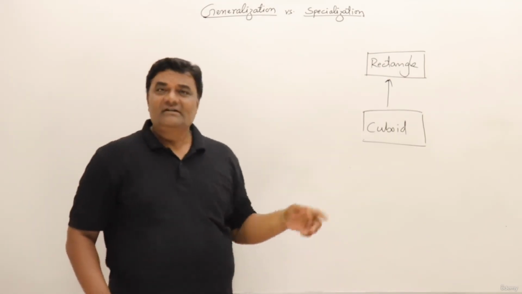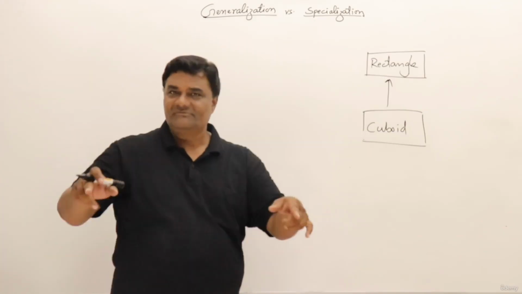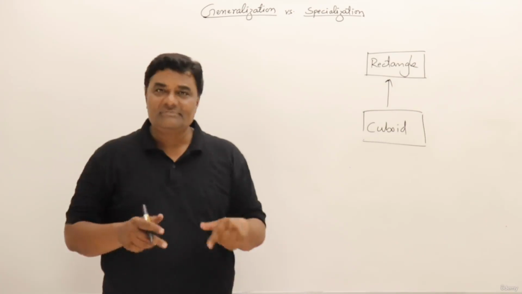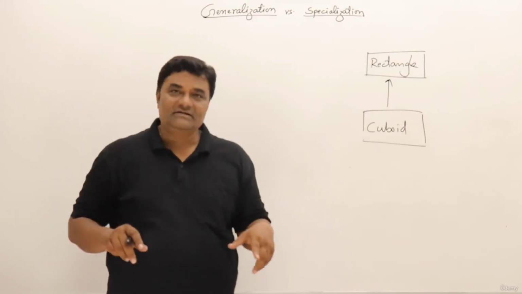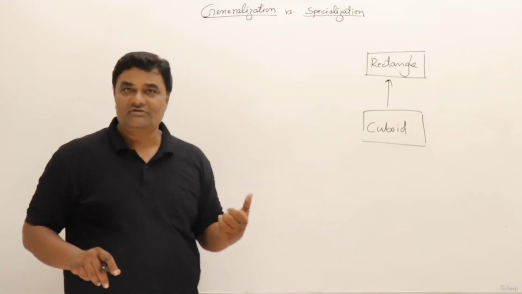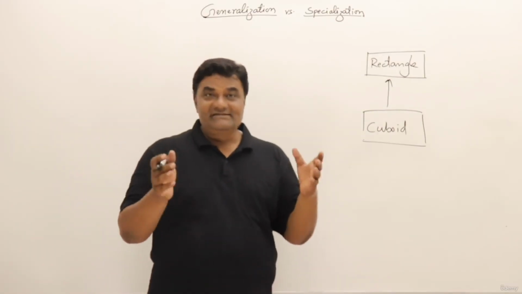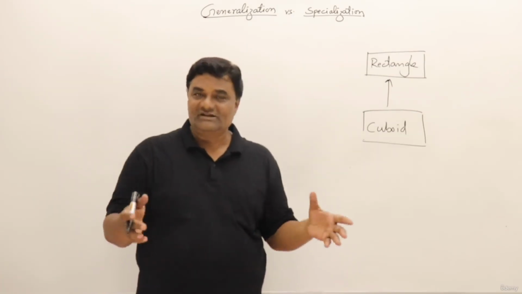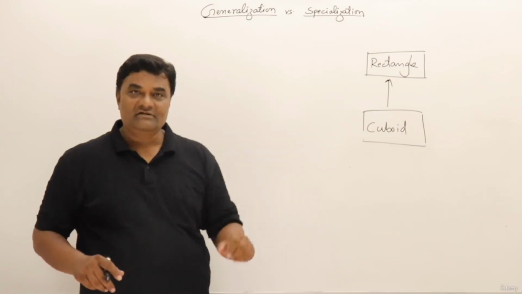Now these two things really exist in the world. Can you show me a rectangle? Yes, you can show me some shape, something, or just a plank that is a rectangular plank, or a paper that is rectangle, window pane that is rectangle. So rectangle exists in real world. And what about cuboid? Yes, it also exists in real world. Any box shaped thing is a cuboid. So these two things exist in real.